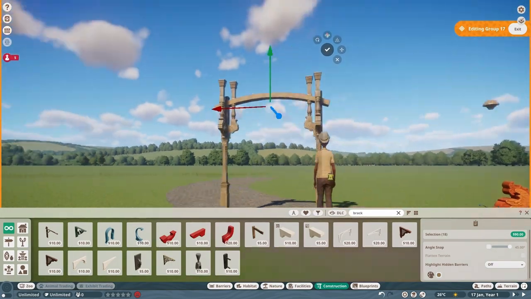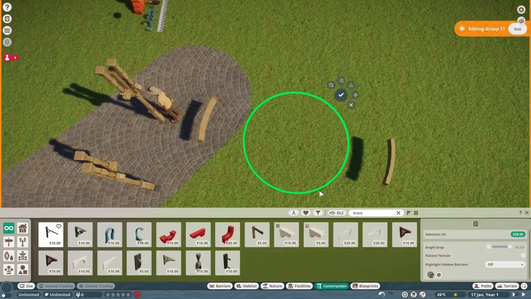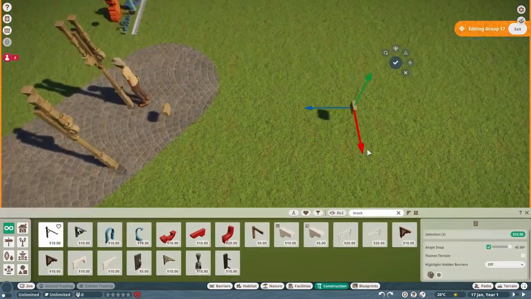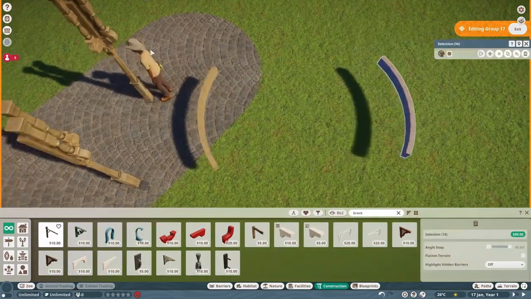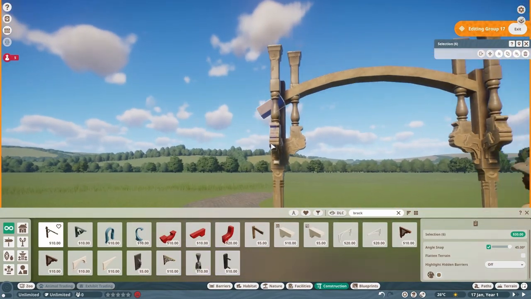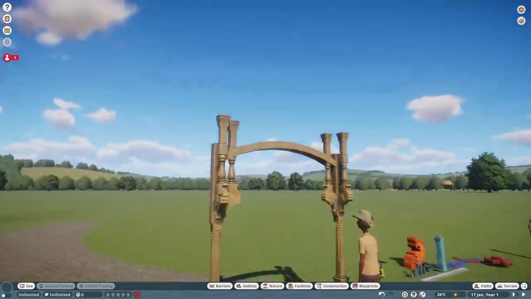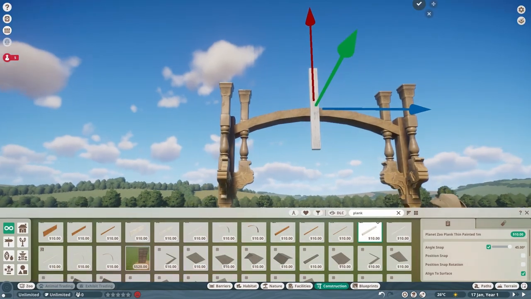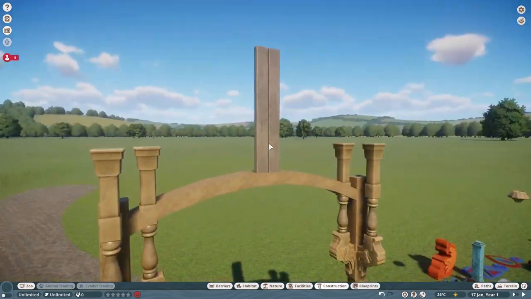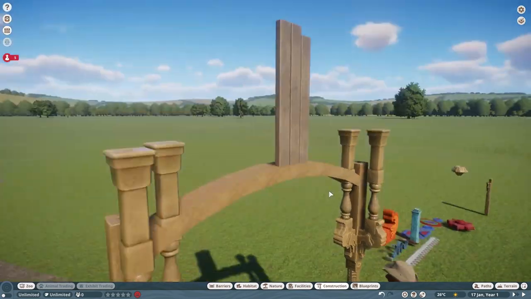And yes, as you could have seen for the past few minutes, we are experimenting with the limestone brackets from the Europe pack. I'm also learning some pieces from the Europe pack now, and we are making this nice arch, because in Pines we don't have many wooden arches, so we need to experiment with other pieces. And I think the texture on the European limestone brackets is really good, and it fits with the wood perfectly, and it matches with the color also. So yeah, this was a great piece to use here.